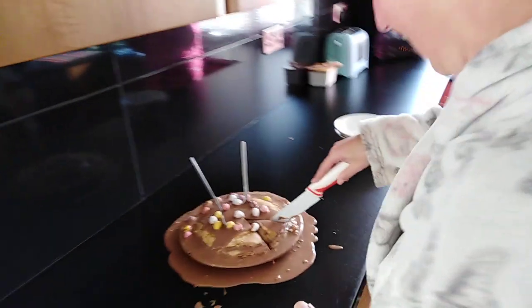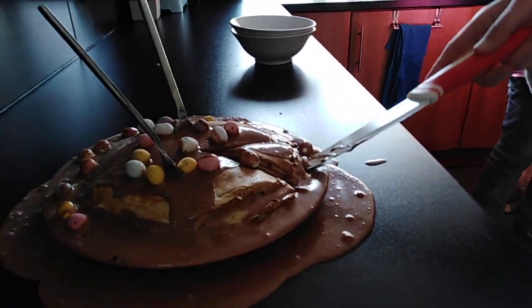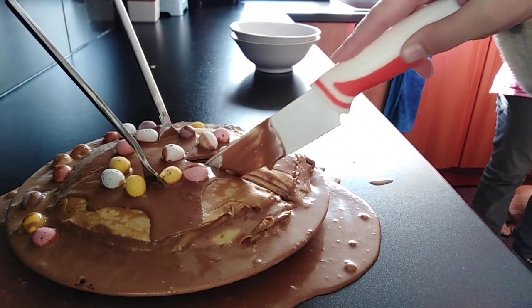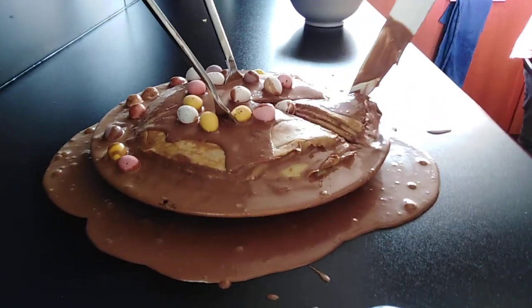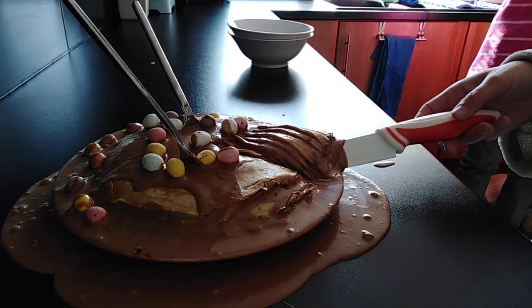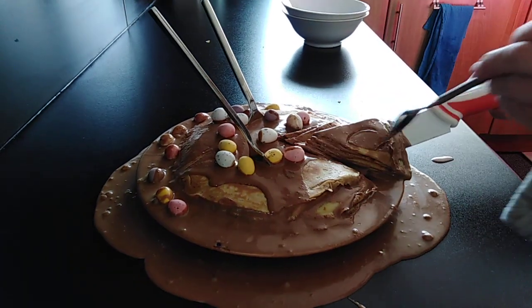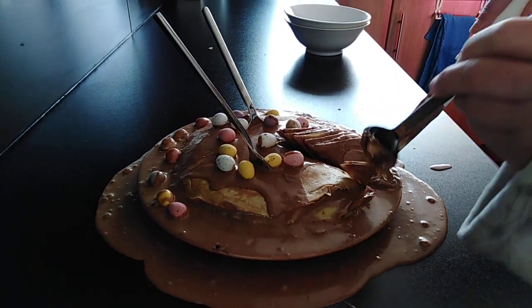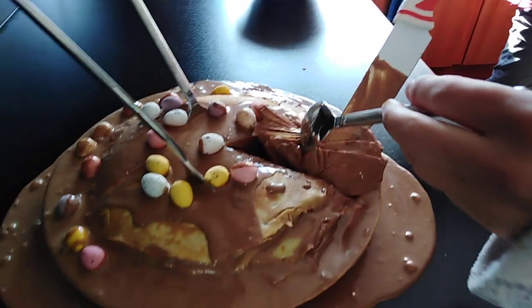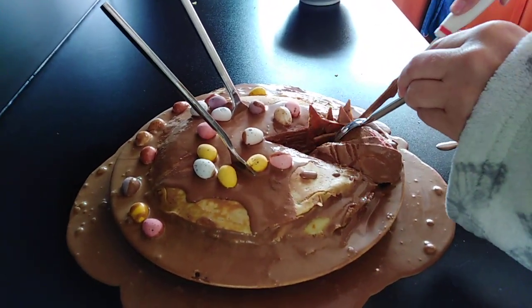Let's have a look and see how it is inside. Pick it up with your fingers and have a bite — oh, that looks amazing! No, I'm not picking it up with my fingers. It'll be like apple bobbing. Oh, it's so good! How on earth are we going to eat this? Very, very carefully.